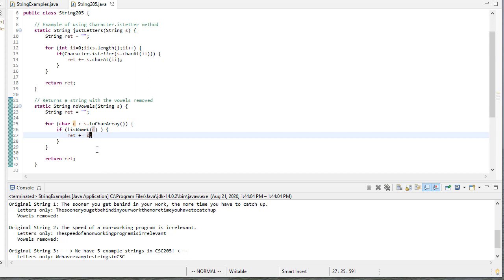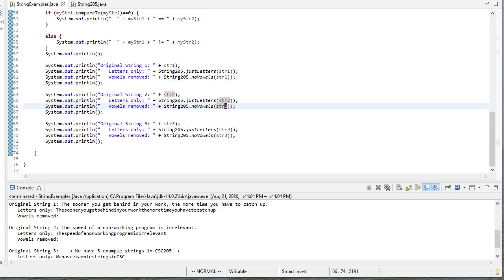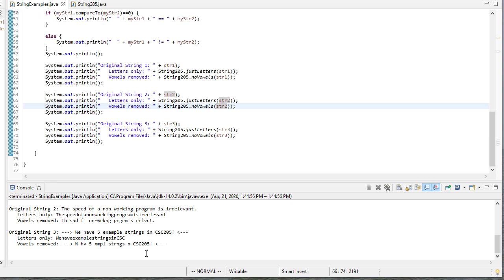Now, you'll notice the way we did our loop here, this does basically the same thing that this loop does, except that there's a different comparison. But you'll notice this code is a little bit cleaner. So again, sometimes it pays to use different techniques in order to simplify your code. And so here, converting it to a char array, using a for each loop, and then writing our own method to determine something really cleaned up everything. I didn't have to keep doing this charAt, and so forth. Okay, so now we expect it to work, and you can see that it does.